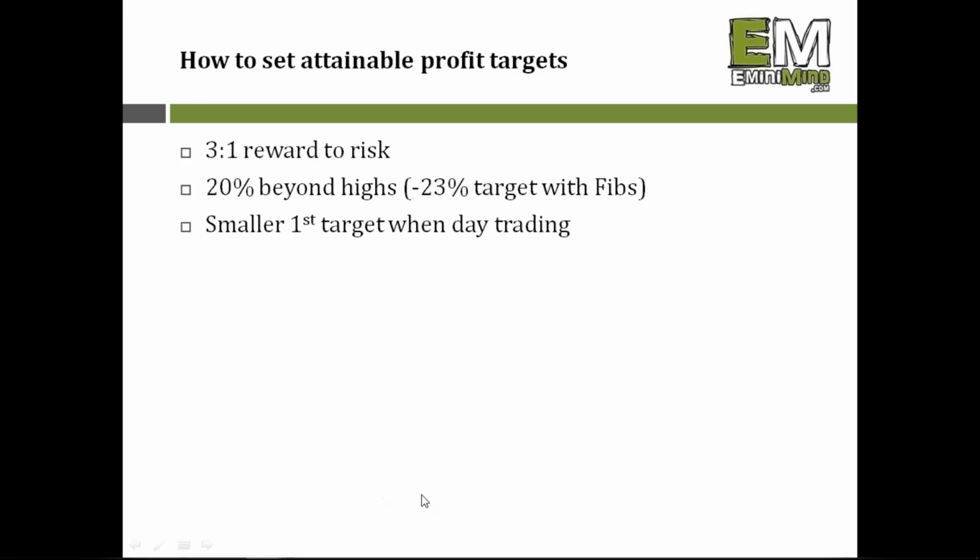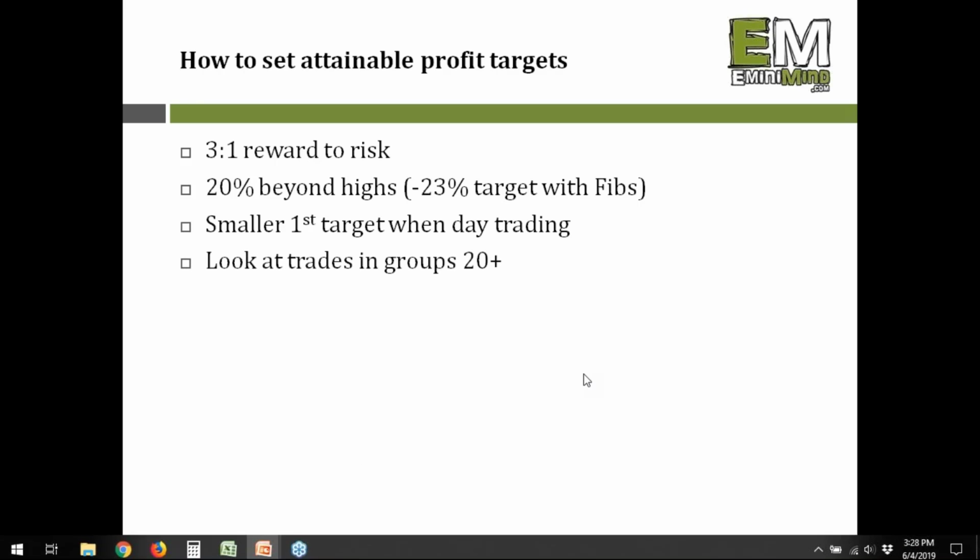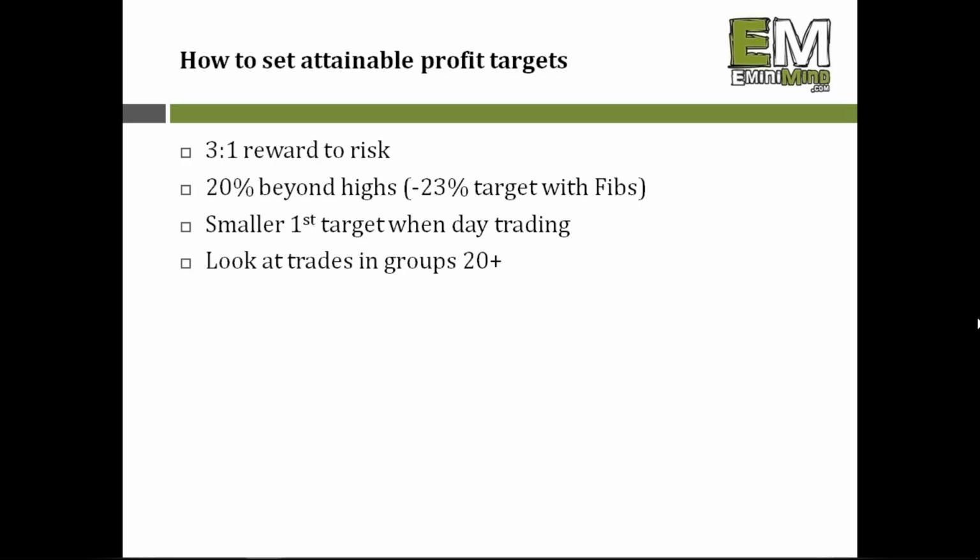Another thing that I find really helpful is to look at my trades when I'm doing an analysis in groups. So rather than just looking at one individual trade or one bad day of trading or one good day of trading, if you look at your trades in like the last 20 or 30 trades that you had, that will help smooth out the bell curve. And then when you're making adjustments or tweaks, you're not just getting an outlier of one big winner or one big loser, and then you're not making a tweak based on the outlier. You want to make adjustments based on a bulk of your trades. So the more trades you can gather, the better.